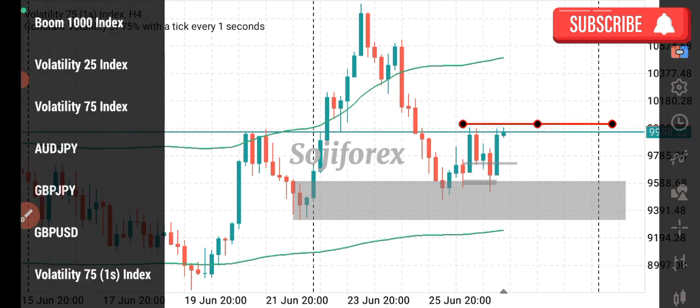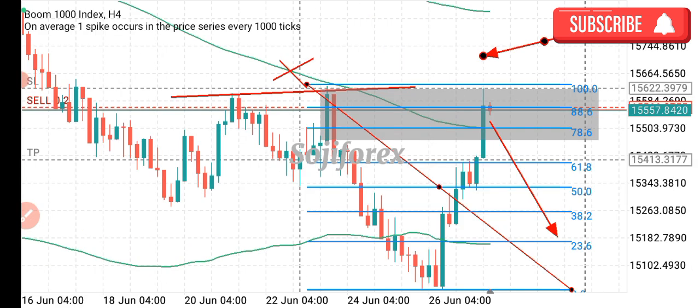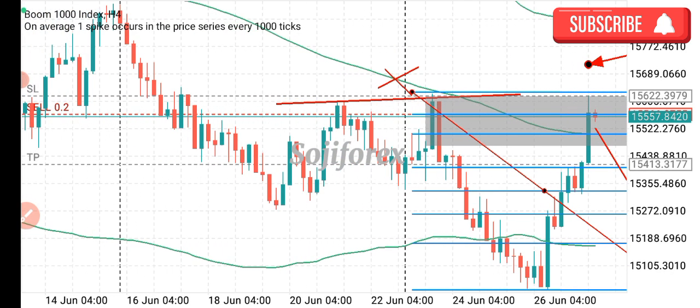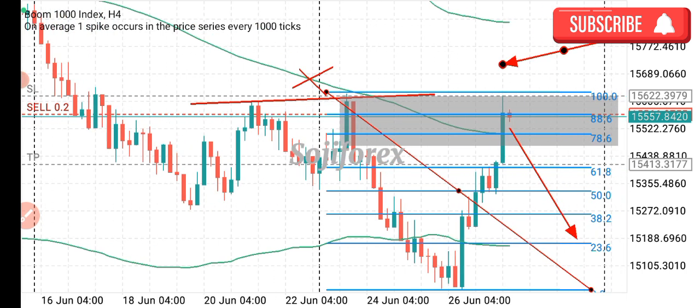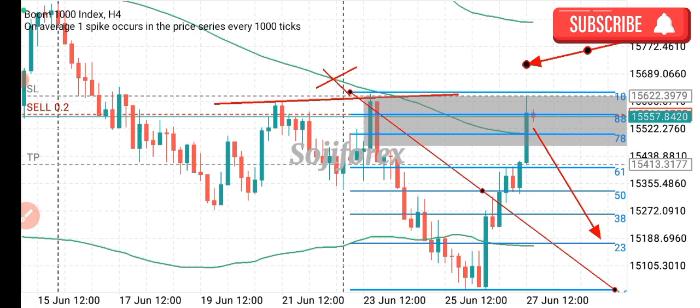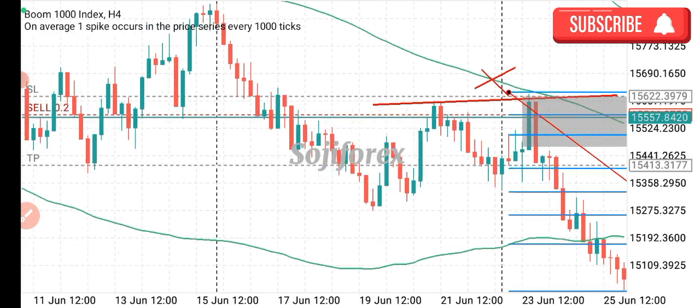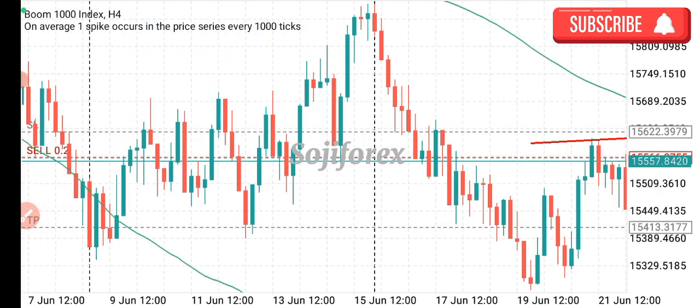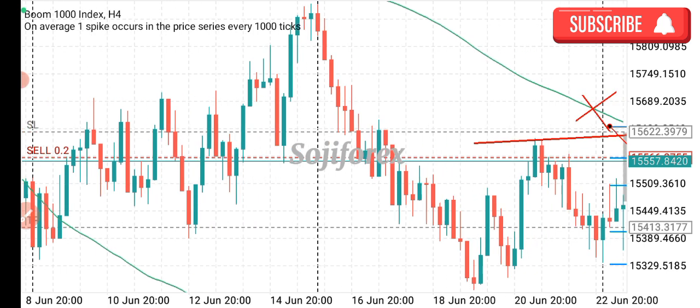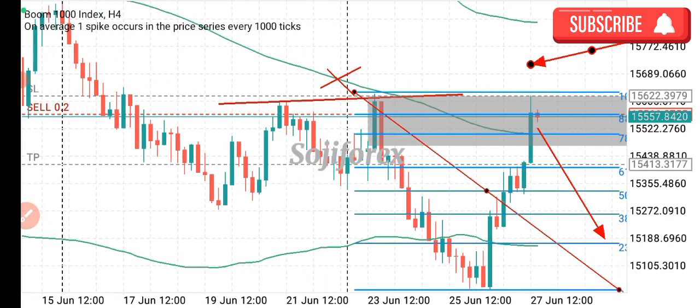So in this video, I want to look at how we identify a valid order block, valid support and resistance, valid supply and demand zone. I'll be sharing with you what time frame you need to look out for. For you to get the strongest signal, you need to watch out for H4. You can choose to watch your H4, your daily and your 1 hour.